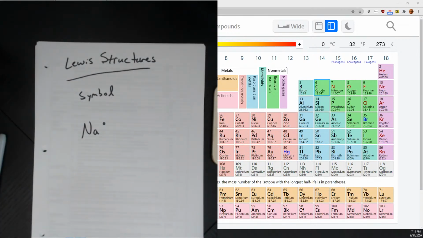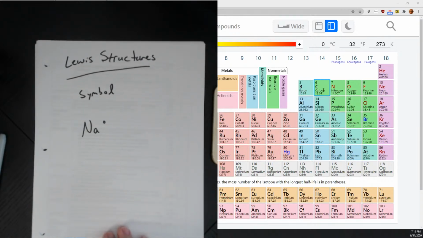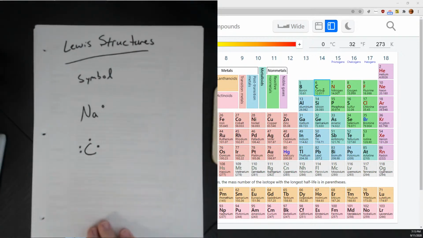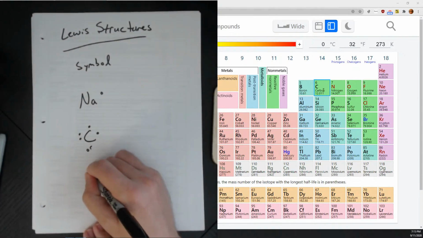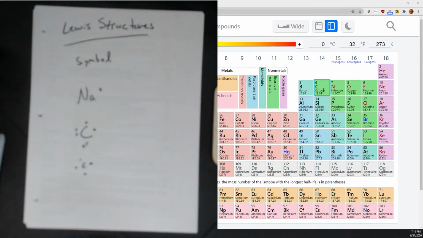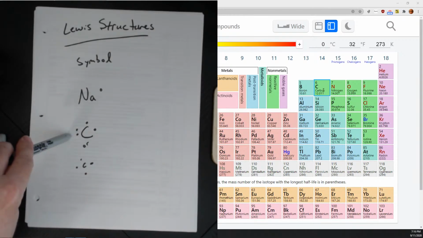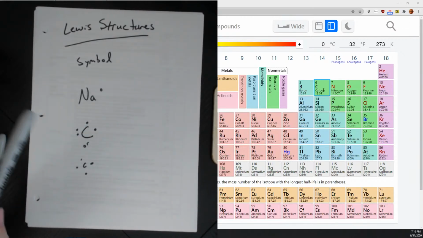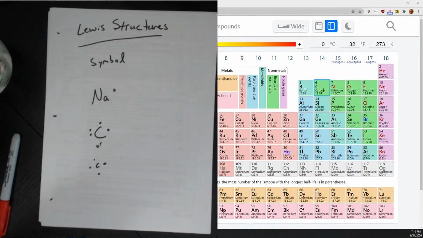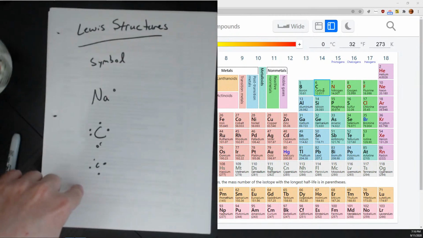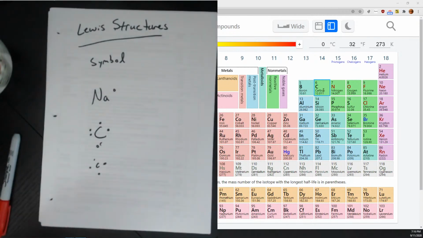Meanwhile, we come way over here on the right side of the periodic table to carbon. Carbon is in the second column of the p block, so it has 2 s electrons and 2 p electrons. So carbon is that, or that. You can draw it sort of either way. This way is a little bit more honest because it shows the 2 s electrons paired up and the 2 p electrons unpaired. But when it comes to carbon forming bonds, it will tend to form 4 bonds because it has 4 valence electrons. So it is usually more useful to draw it that way.